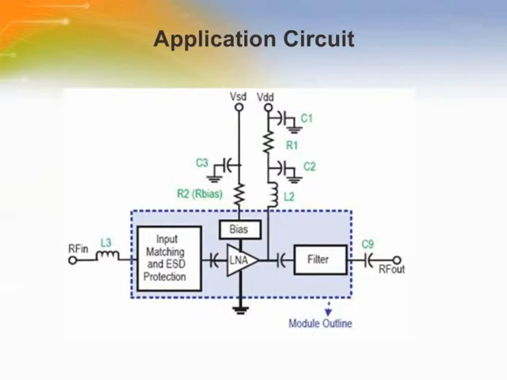The diagram shows the application circuit of an ALM 1412 in a GPS receiver. The input matching is formed by a series inductor to give a very low noise figure of 0.8 dB while maintaining a good input return loss. The output matching circuit is formed by L2 and C2 to optimize for gain and output return loss. The gain will increase with a higher value of C2 but this will degrade stability. The input third order intercept point can be improved by increasing the value of L2, but at the expense of poor output return loss.